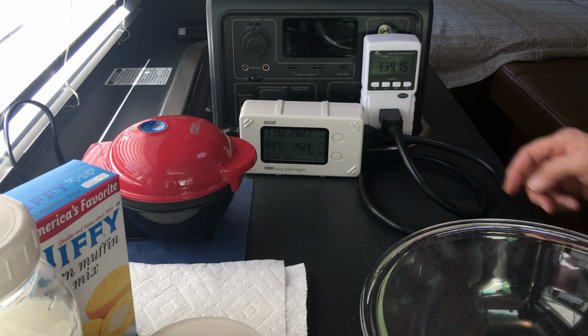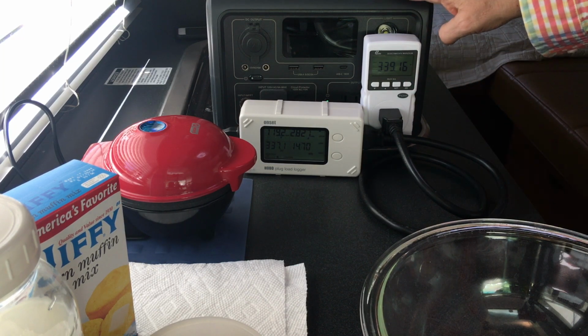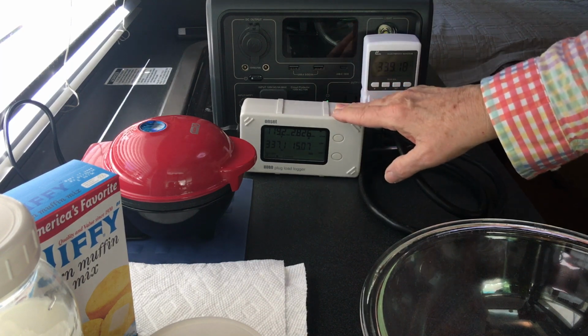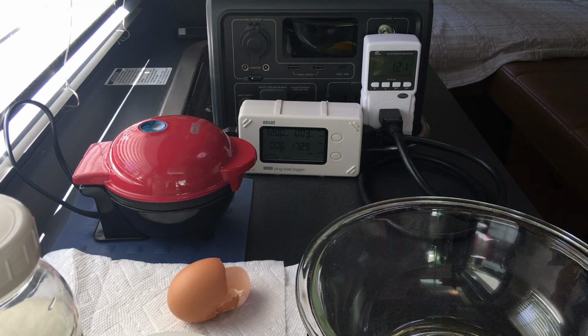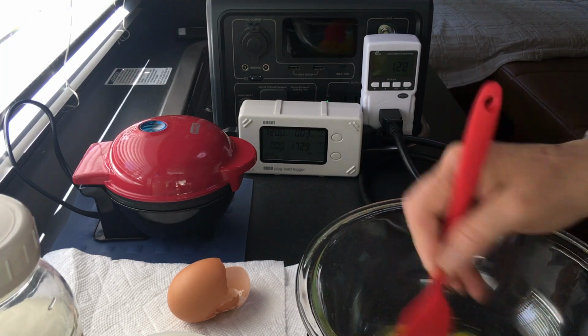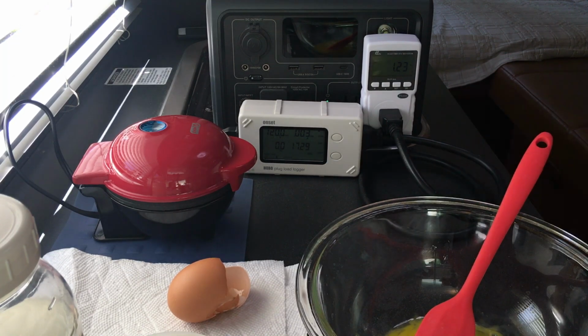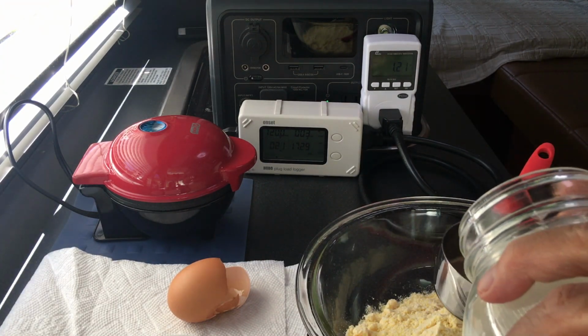I'm using both a power meter inserted here into the power station as well as a second device so that I can graph the results. I'm just following the directions on this package, which is for 1 egg, the mix itself, and 1/3 of a cup of milk. Too thick. So here goes my 1/3 of a cup of milk.